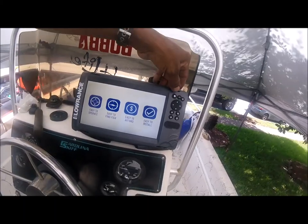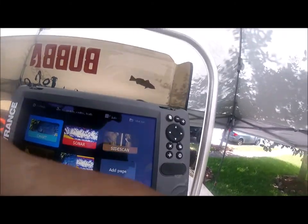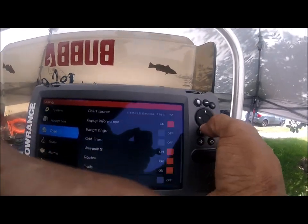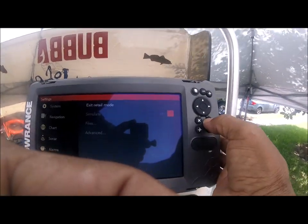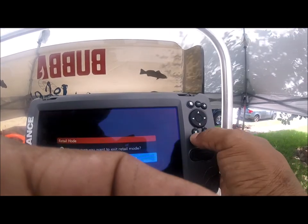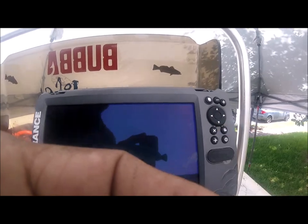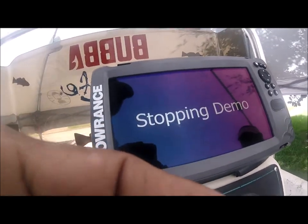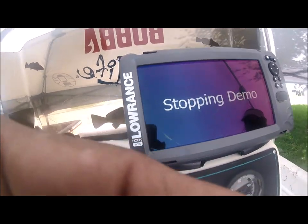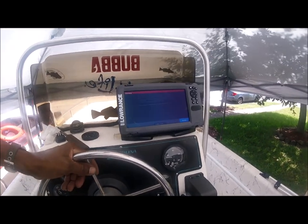So what I'll do here, go back up to settings, go back down here to simulator, select it. Stopping the demo. Okay, now it's on regular, so when you hit the water, you're ready to go. You got your screen protector? Yeah, just pop it on there.